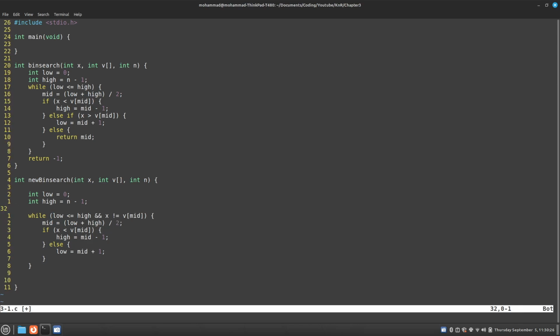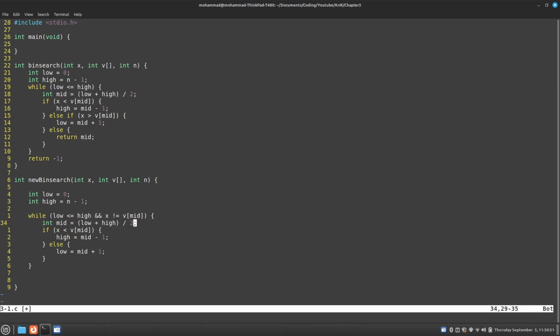But here comes another issue. Mid, actually even here, this should be int mid. Mid is only, like the first time this loop will run, it will go here and it'll check, does x equal vmid? But it goes, what are you talking about? Mid is only defined here.